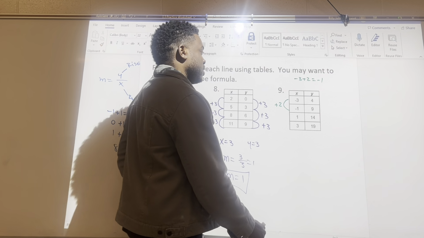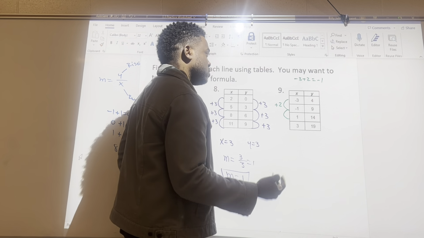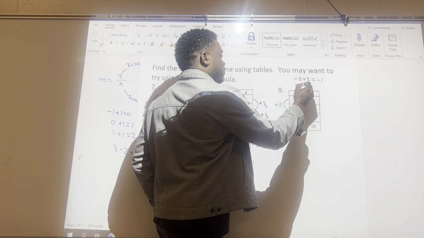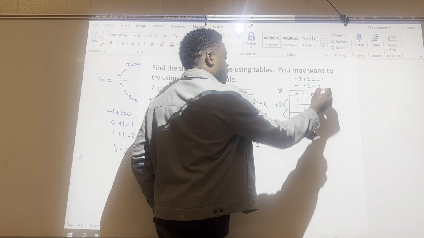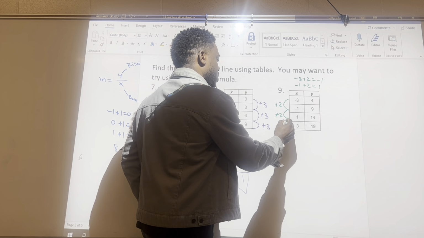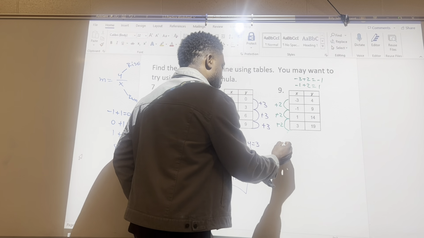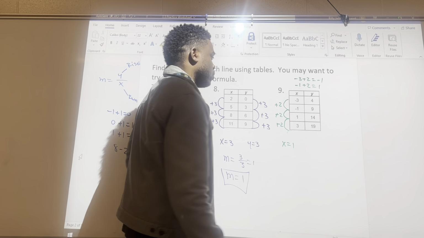We are going to be doing the same thing here. How can we get from -1 to 2? You have to add +2 here as well. And then we also do the same here. You'll see that it's +2. Therefore, my x value is 2.